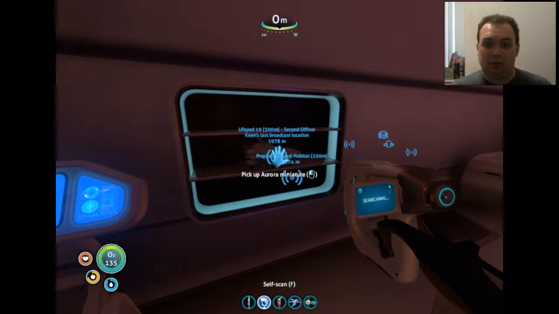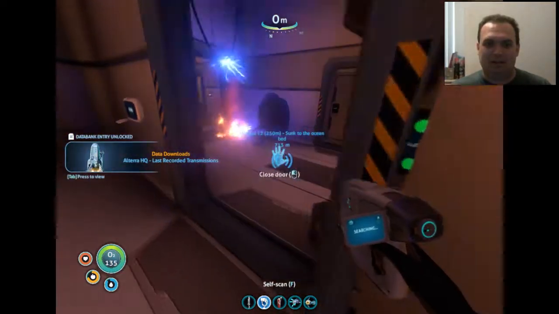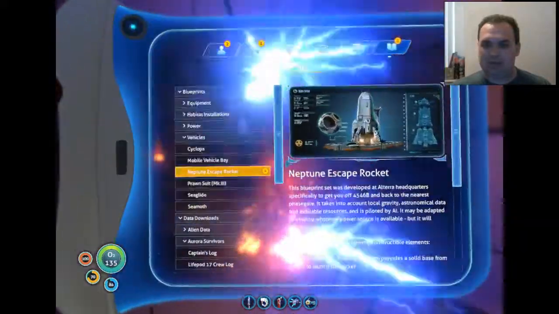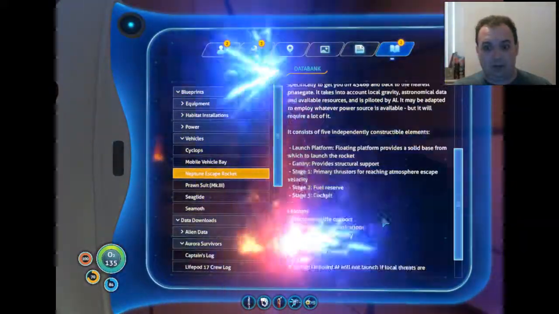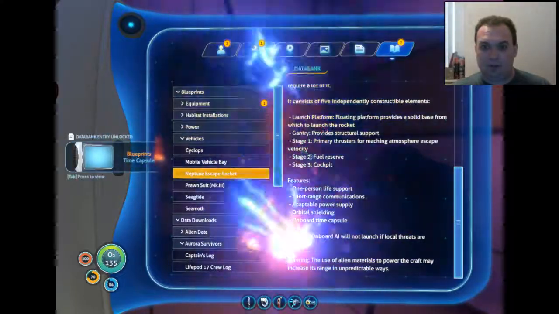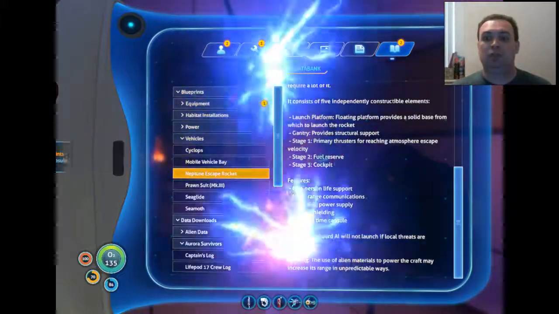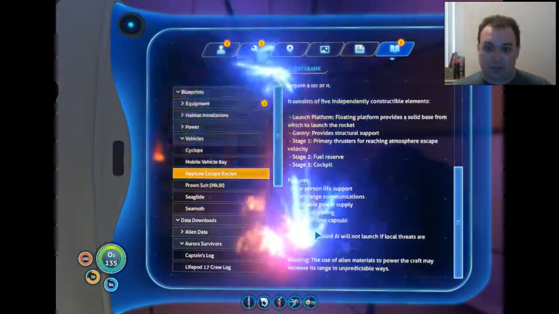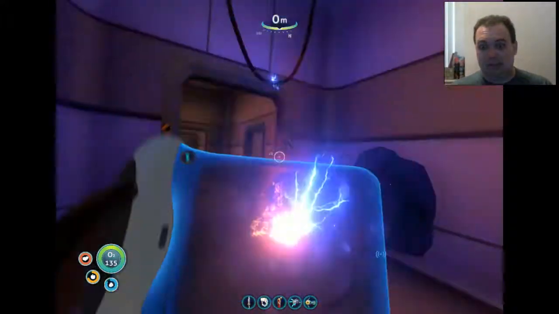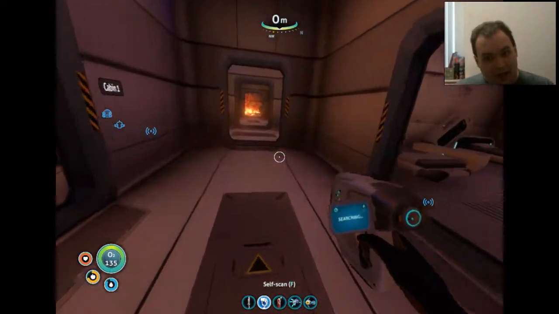But I just looked at the top of the screen. Yeah! Integrating new EDA data. Downloaded the Neptune escape rocket blueprints. Gotta make the launch platform, the gantry, stage 1 rocket, stage 2 rocket, and stage 2 is the fuel reserve, stage 3 is the cockpit. Ugh. So yeah, that's something we need to make in 5 parts.